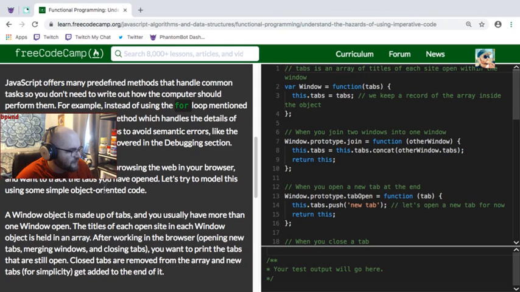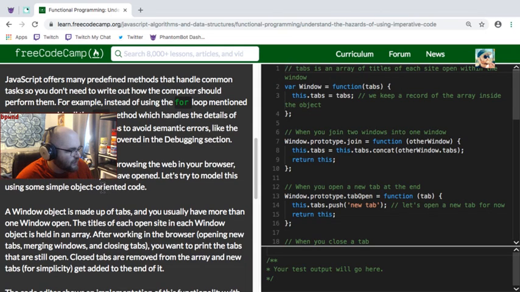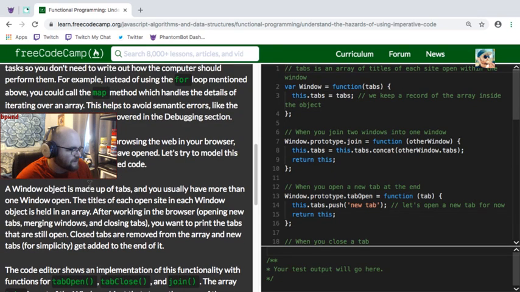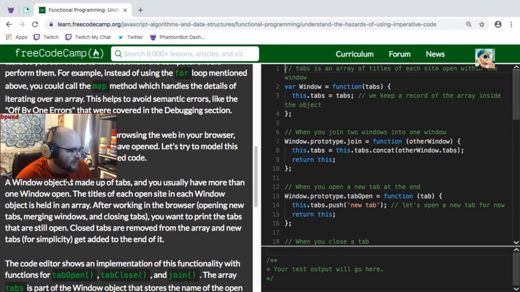Consider the scenario. You are browsing the web in your browser and want to track the tabs you have open. Let's try to model this using some simple object-oriented code. A window object is made up of tabs, and you usually have more than one window open. The titles of each open site in each window object is held in an array. After working in the browser, opening new tabs, merging windows, and closing tabs, you want to print the tabs that are still open.